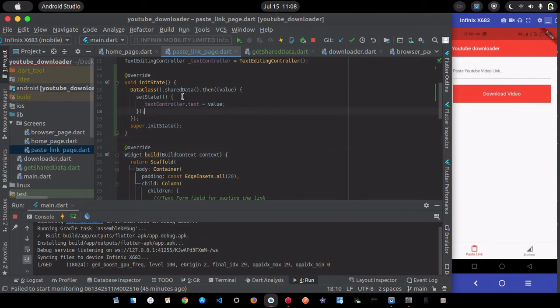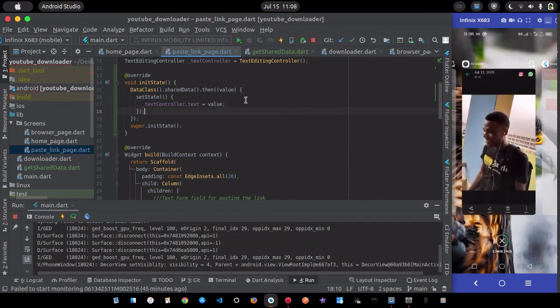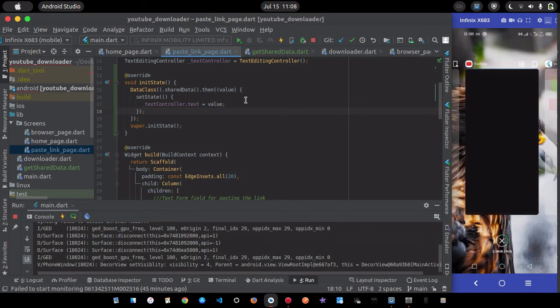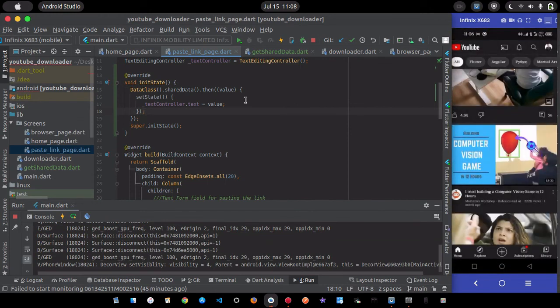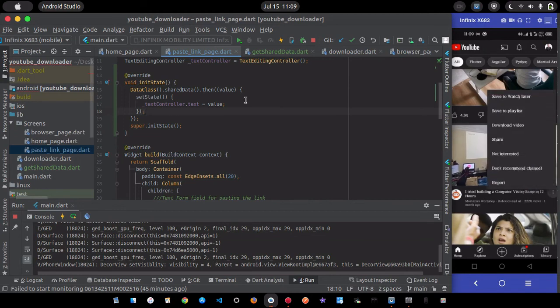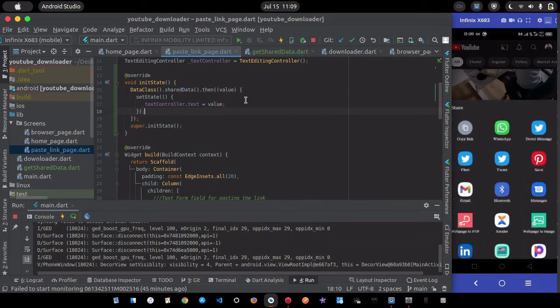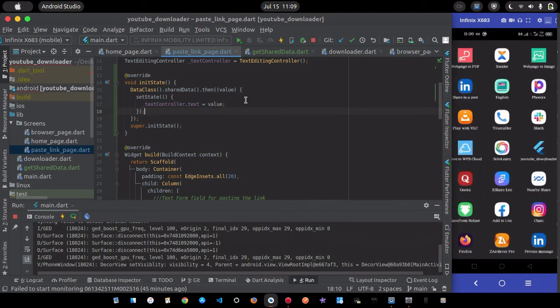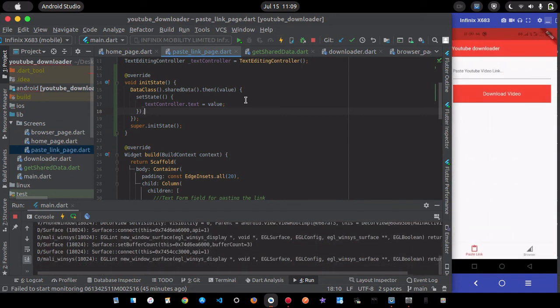Now let's see how to populate this link whenever we click on share in any browser. I'm going to click on share and our app should come up. Click on it.